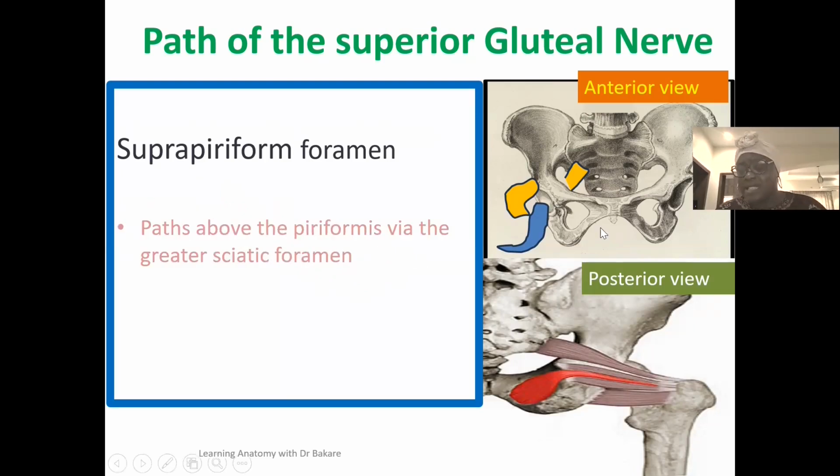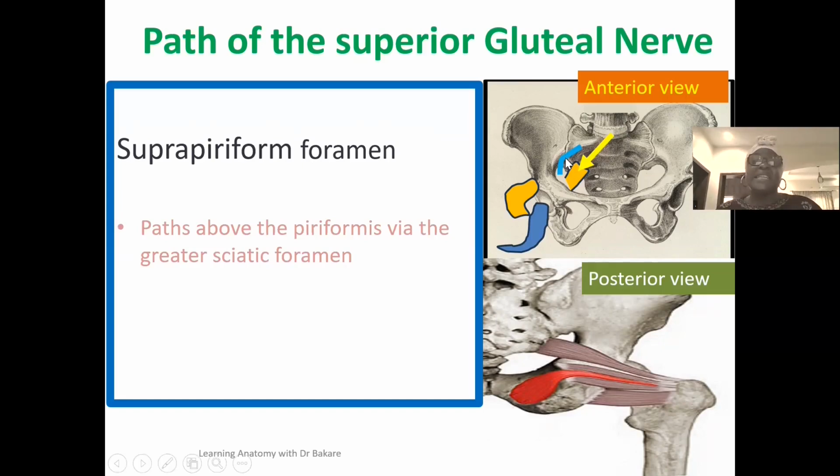If you look at this image by the side, this is where we have the piriformis here, heralded in yellow. We know that the piriformis emerges from the anterolateral surface of the sacrum, and the fibers are directed through the greater sciatic foramen. This is how this muscle exits the pelvic cavity. And you see that the fibers here are finally inserted on the greater trochanter of the femur. So if you look at this orientation here, this is what is established of the piriformis. So you see the superior gluteal nerve passing above the piriformis, and this is what is highlighted here in blue.